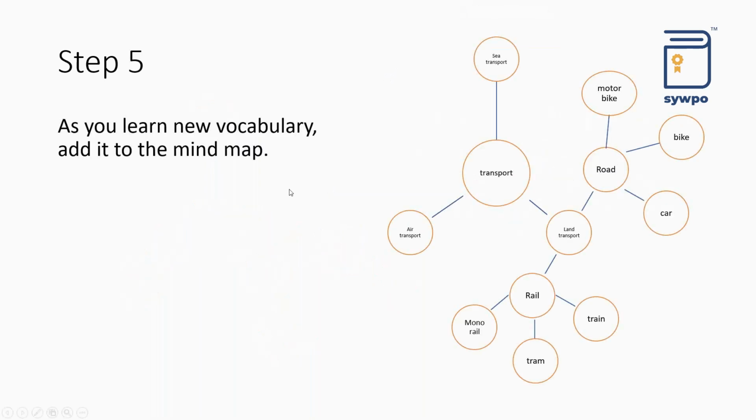However, step number 5, you can actually do mind mapping. As we know, new vocabulary, add new mind map. So what do you do? If you draw the circles, it's better, then the ideas are more visible to you and more clear to you than writing them inside these bubbles together, as I have shown in the previous slide.